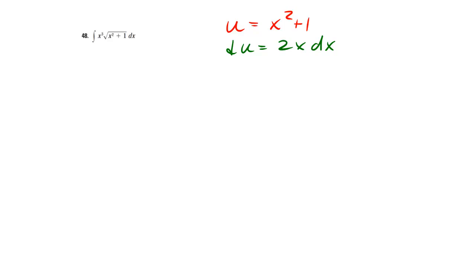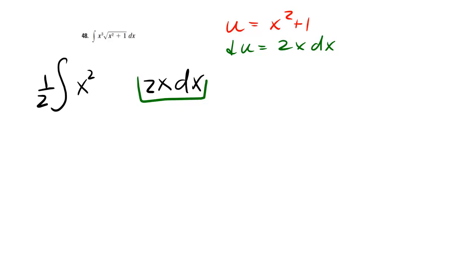Now this is a little bit strange, but let's rewrite it this way. I'm going to finagle with my integral over here for a second. I want a 2 in there. So this x cubed, I'm going to take one of the x's and put it over here with the dx. Split that up. I want a 2 there, so I'm going to need a 1/2 to balance that out. Well, now I've made the du come alive right there.